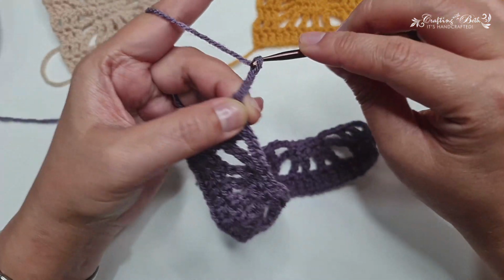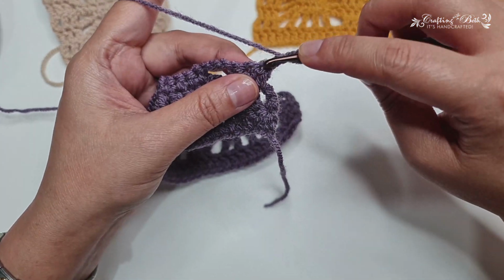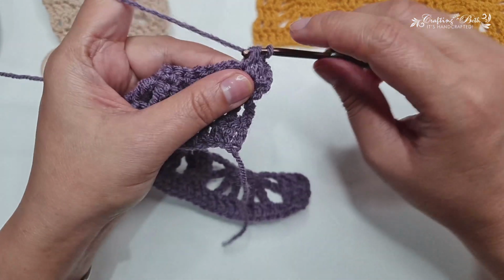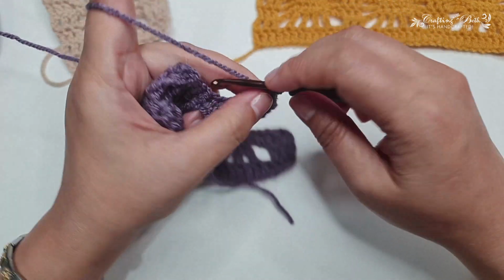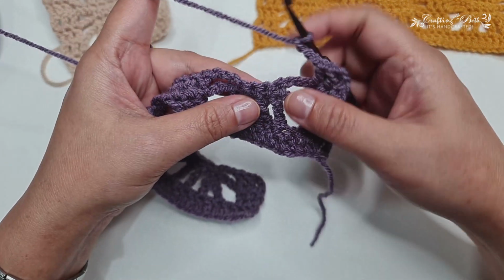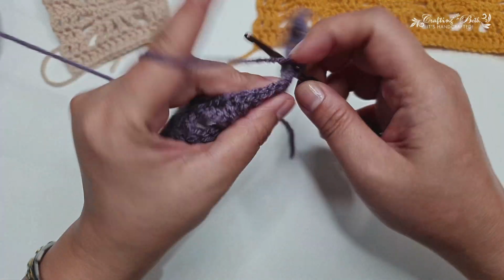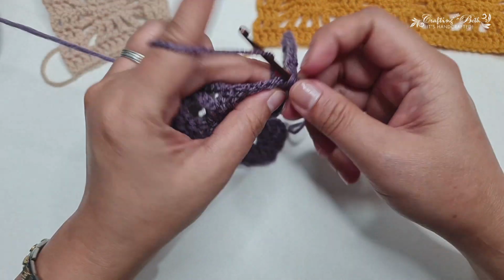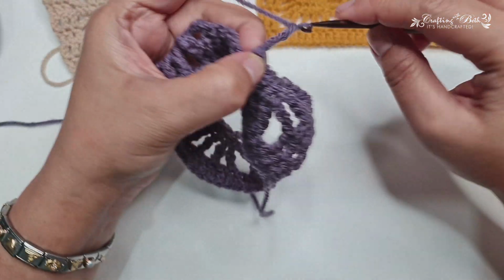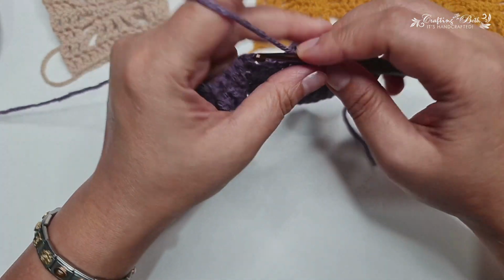So that's chain 3, and then turn, skip the first stitch and make 1 double crochet in each of the next 2 stitches. Chain 3, and into the top of the single crochets make 1 single crochet each. 1, 2, 3, and 4. Going to chain 3, and into the top of the 3 double crochets make 1 double crochet each.